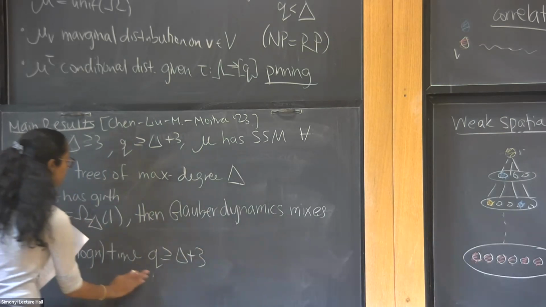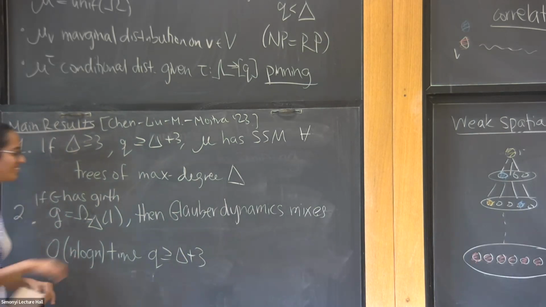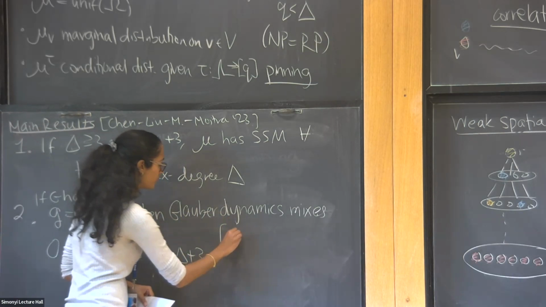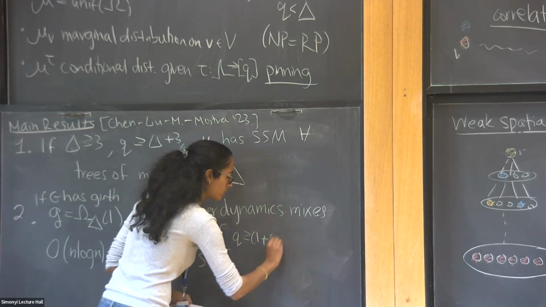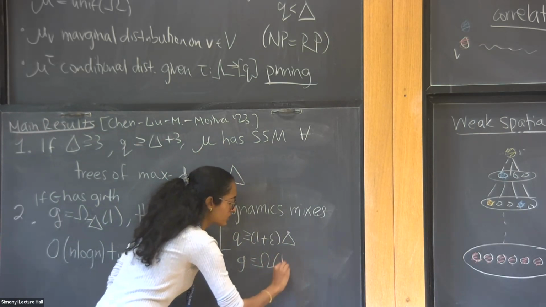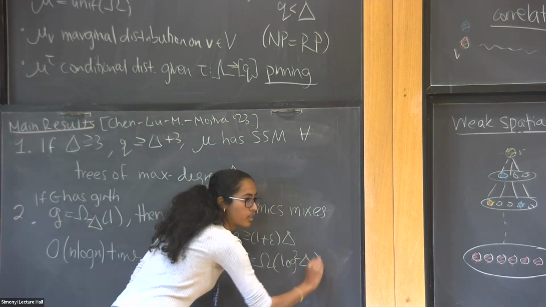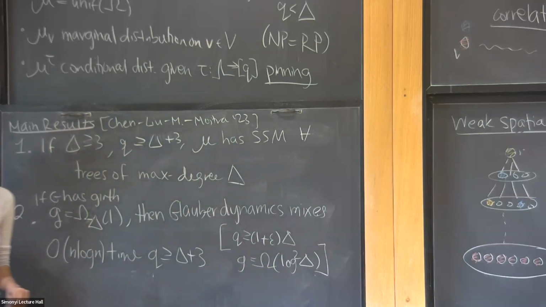This is a constant girth condition. Just to give you a sense that this is not a super crazy dependence that I've hidden here, I'll state a slightly weaker version, which is that we get sampling when Q is at least 1 plus epsilon times delta, when the girth is order log squared delta. So it's a relatively weak dependence on the girth that we need in order to get a sampling consequence.